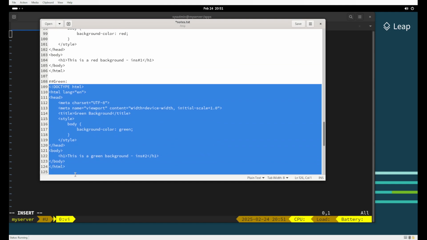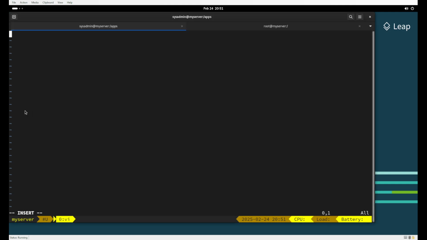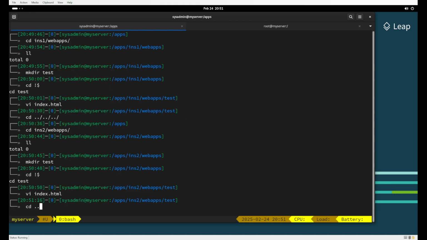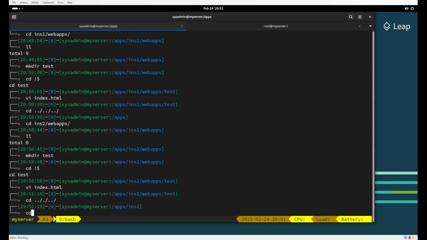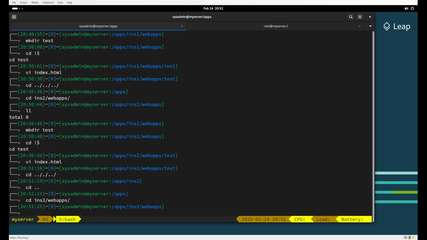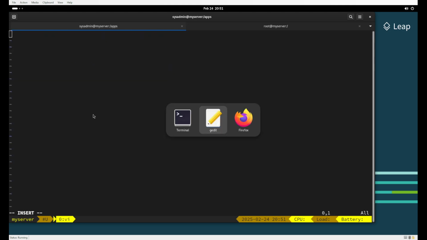The instance 2 will be green, while the background will be green. Okay. Create the folder, cd to that folder, and create an index.html file. I will copy the text for the yellow.